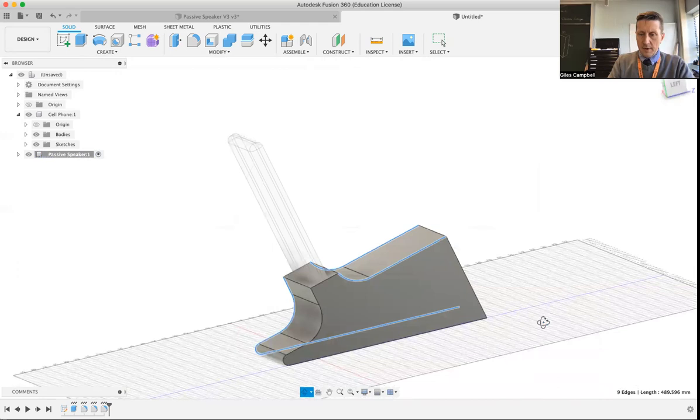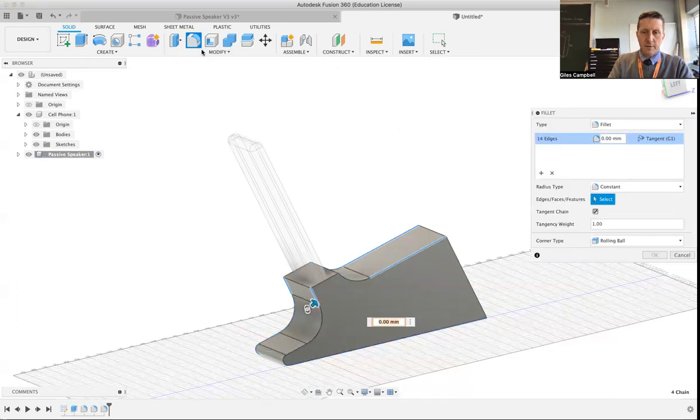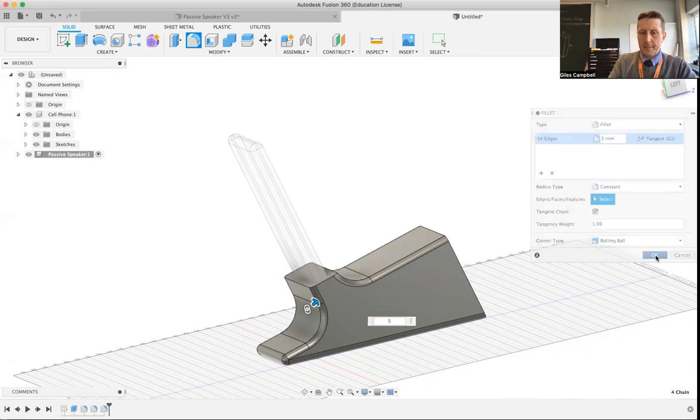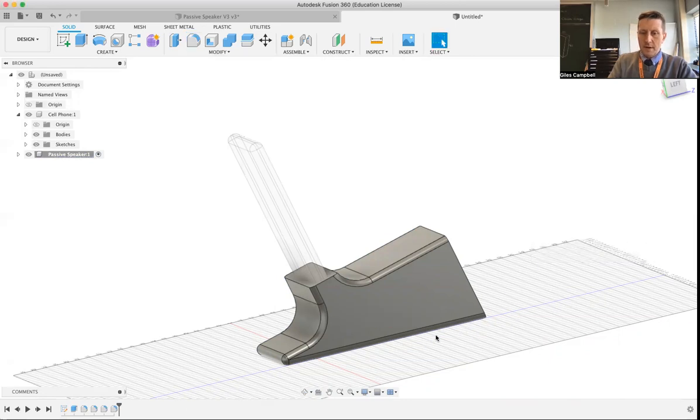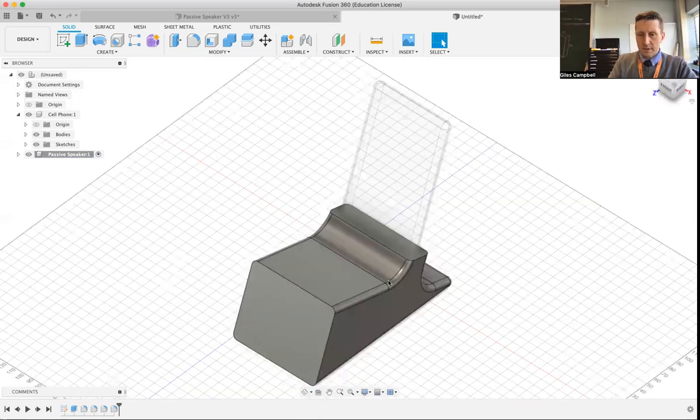This time, I want only some to be rounded. So I'm going to click over here, press Shift again, click, click, click, and click. And then I'm going to go up to the fillet tool. And I think I'm going to choose that 5 again, just for sake of consistency. Okay. Now, I may as well take it back to the home tool so you can see the shape.